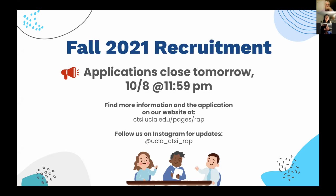But in general, to apply, you just have to be a sophomore, junior, or a non-graduating transfer. We typically look for someone with over a 3.0 GPA, but there's no particular major required, no particular research experience required. We try to look at you holistically and look at someone's passion and potential for clinical research, not necessarily that they have such a padded resume. So I would definitely encourage everyone to apply if you are interested in getting involved with CTSI, and we would look forward to reading your applications.